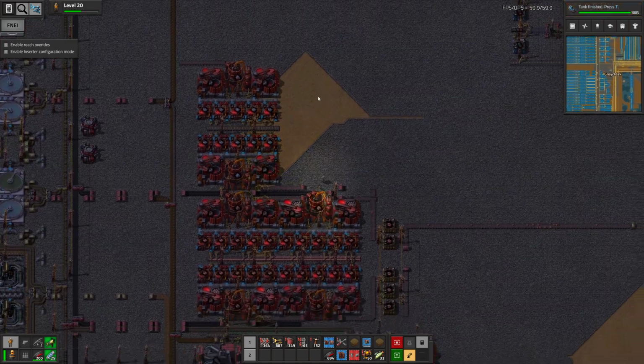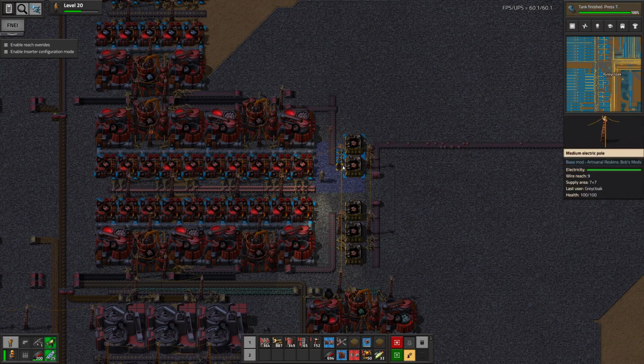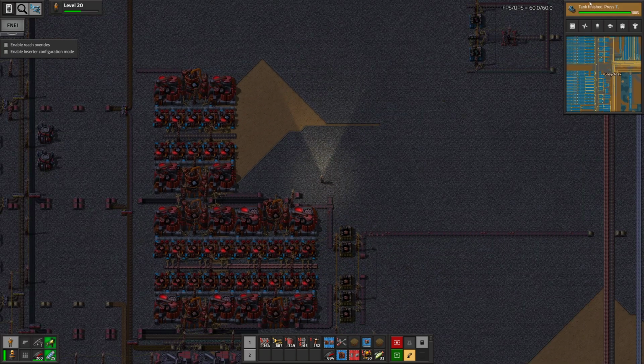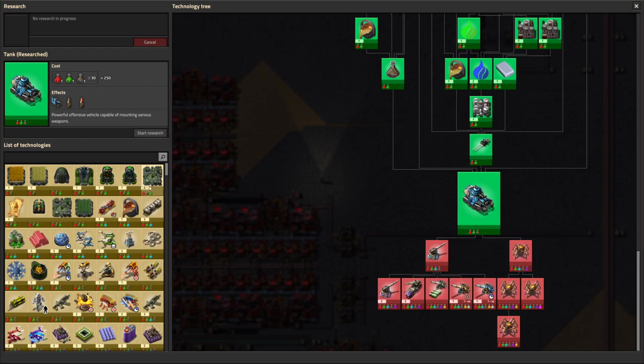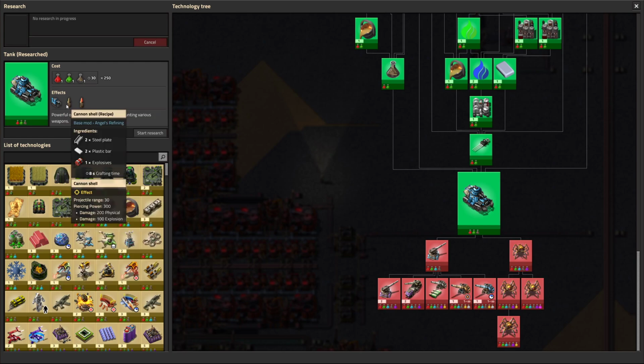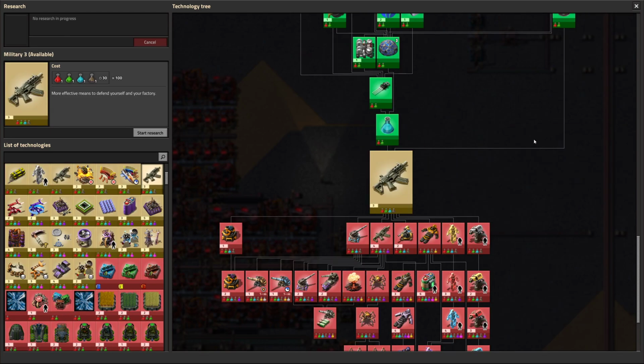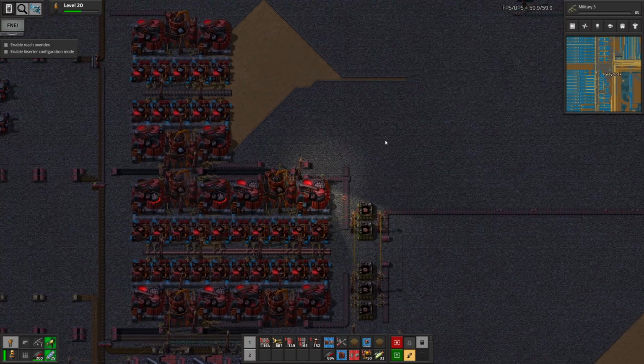We are just working on a new setup for our waste byproduct processing, and I guess we are also working towards artillery, and maybe just building a tank to try it, because we have everything needed for that, I think. But yeah, at least we're working towards artillery.